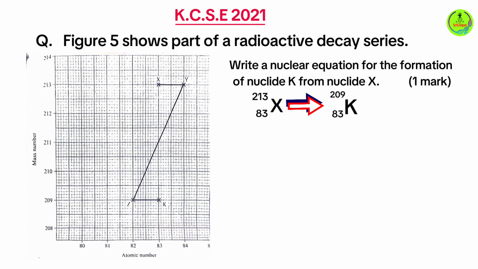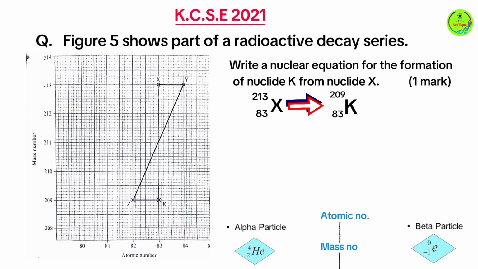Now, if you look at the mass number, this has clearly decreased by 4. Now, alpha particles cause a decrease in both atomic and mass number. So they decrease the atomic number by 2 and the mass number by 4. Beta particles increase the atomic number by 1 but have no effect on the mass number. So clearly neither of these alone matches the information that we have. So what happens is we probably have a mix of beta and alpha particles being released. So finally we get what we have with K.